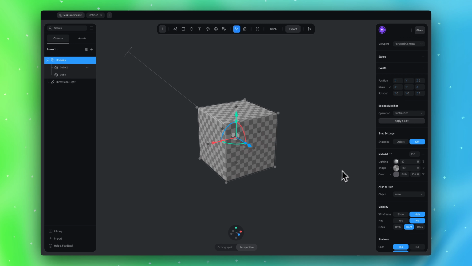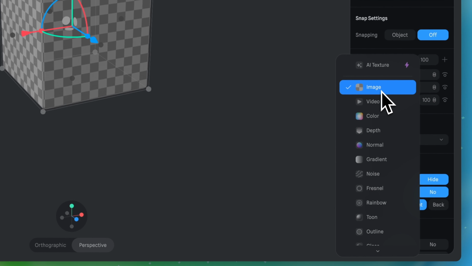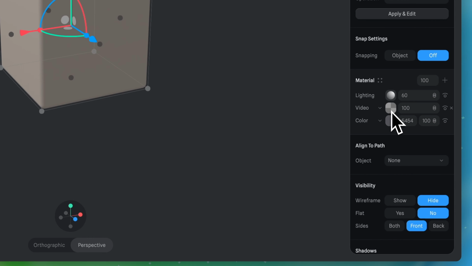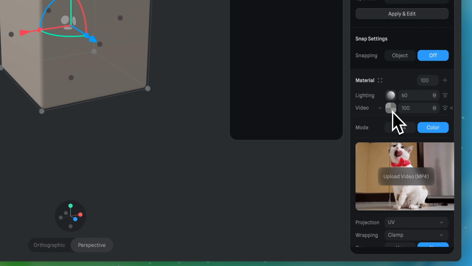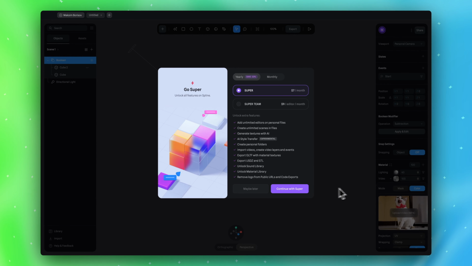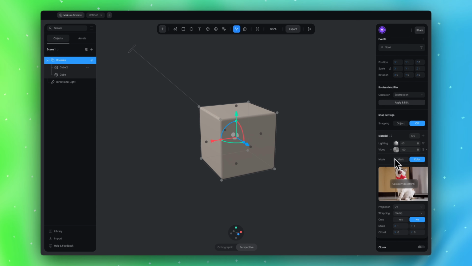So sometimes light layer, color and image is enough to make a realistic material, but let's see what other materials from this list could be useful. Next material is video. Yes, you really can upload video as a part of material. How to use it is limited only by your imagination and whether you have a paid subscription, but video works the same as image, the same settings.